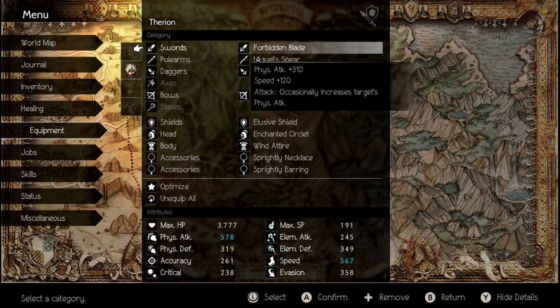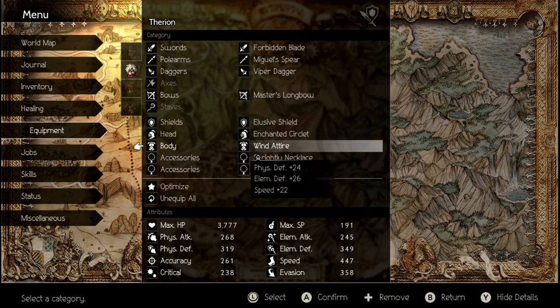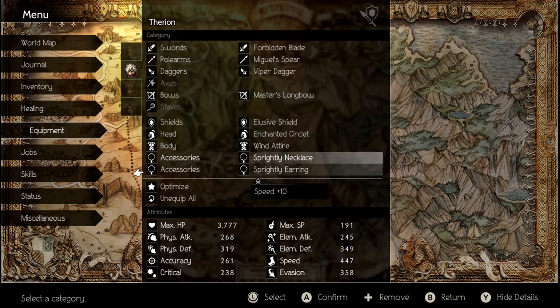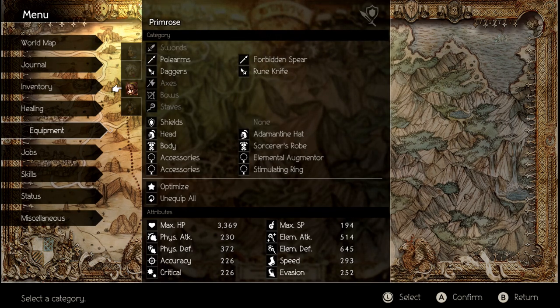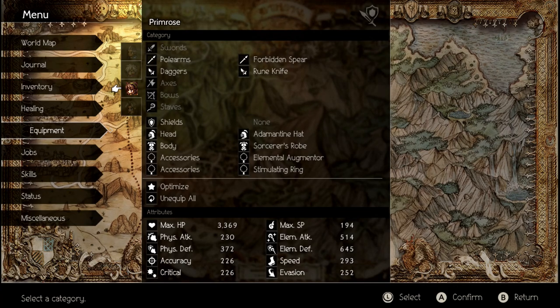Next up is going to be Therion. Again, we're not really doing too much in the way of attacking with him, but I would like to give him more speed and SP where possible, so that's what these accessories are for. Primrose and Cyrus have very similar armor builds to each other, Adamantine Hat and Sorcerer's Robes and the Elemental Augmentor.